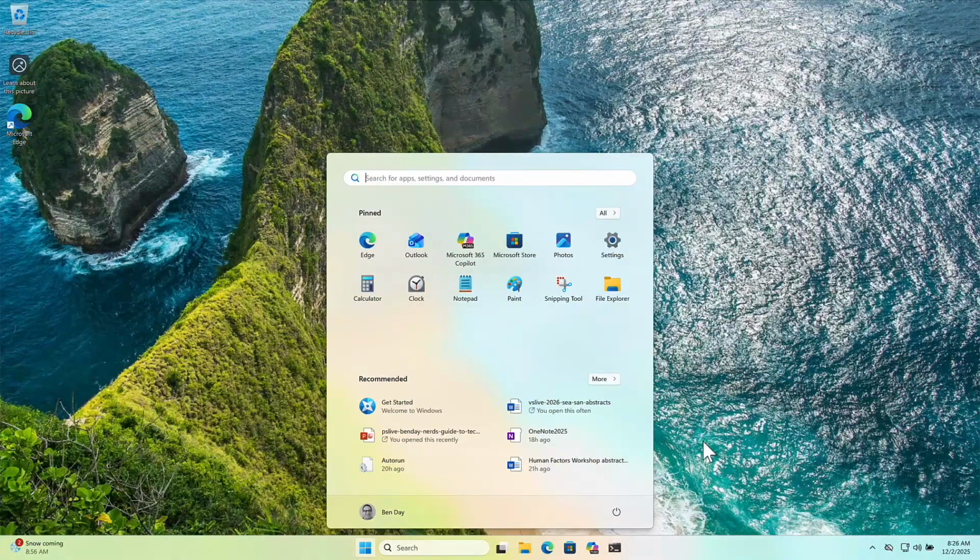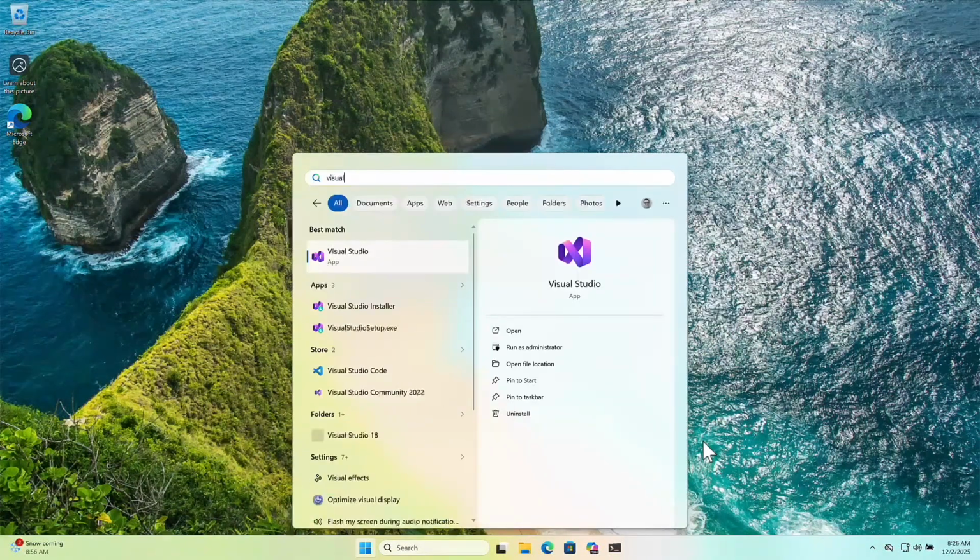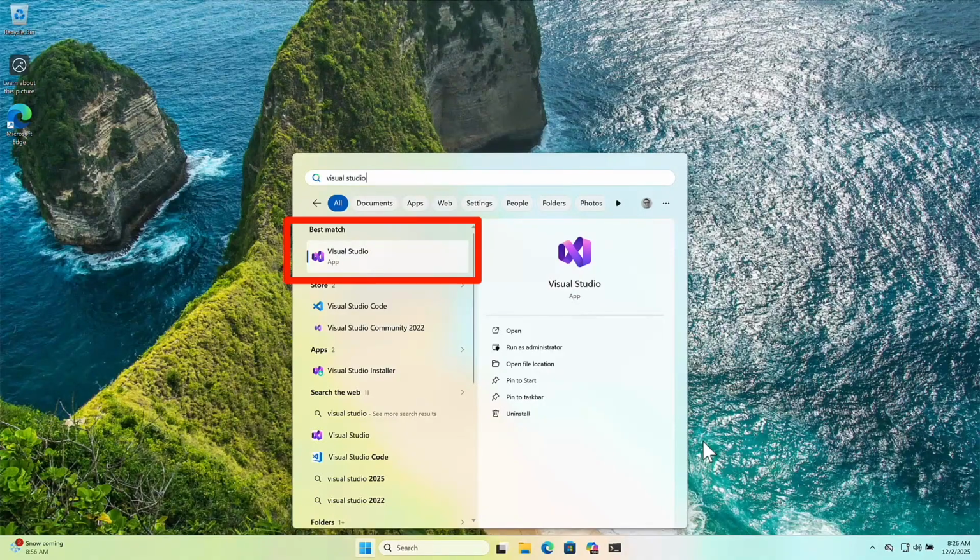I press the Windows key on my keyboard and that brings up the Start Box dialog thingy. I'll type Visual Studio in the search box and the Visual Studio icon appears in the list. There's kind of a lot happening on this results window, but the key thing to notice is that this item says App under it, as opposed to most of the other stuff on this page. I'll press Enter to start Visual Studio.